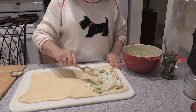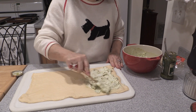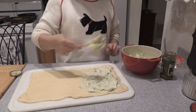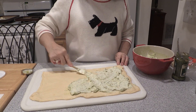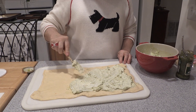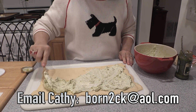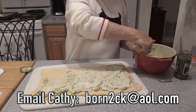We're going to take this mixture and spread it over your dough. This smells really good with the garlic and the herbs. In the summertime, you can do your own pesto with basil from the garden. You can freeze pesto in little ice cube trays — when you have a bounty of basil in the summer, just freeze it and pop them out individually. It's great on fresh pasta or any kind of pasta.